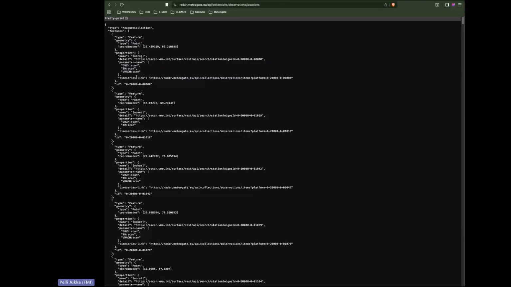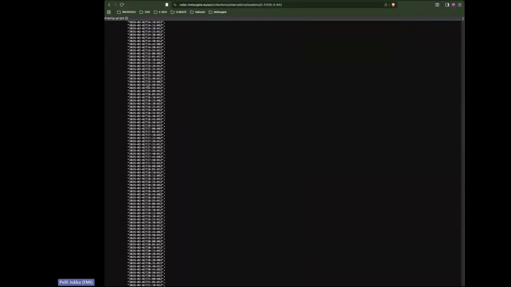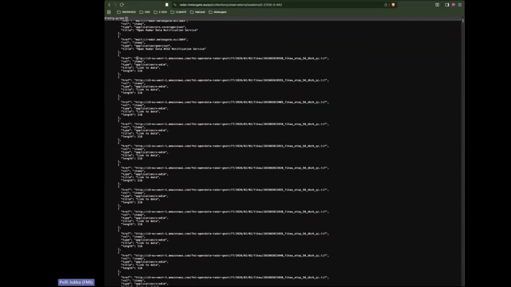There's the Vigus ID and the parameter names on what the radar is publishing. And as an example, I've taken Kaunispää, which is the most recent radar of FMI. So if I query for Kaunispää, I get all the values on when there's data available. And there you can check the links to the S3 bucket to download the data.